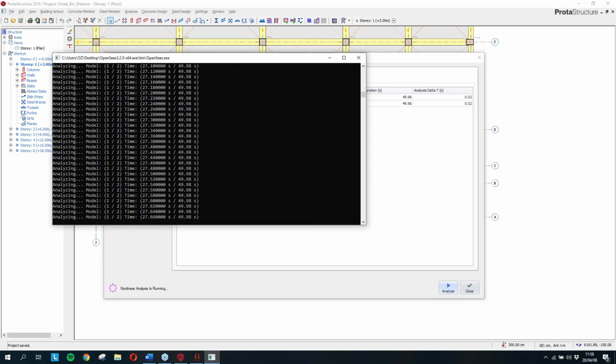And for pushover analysis, the reference force vectors will be enlarged. For now, as I mentioned before, we are using equivalent static earthquake force vectors, but modal pushover analysis will be implemented also. And first mode, second mode, nth mode, or combined mode analysis. We are planning to enlarge the scaling methods. For now, we are just using basic scaling, but other procedures will be implemented. They are on our plans.